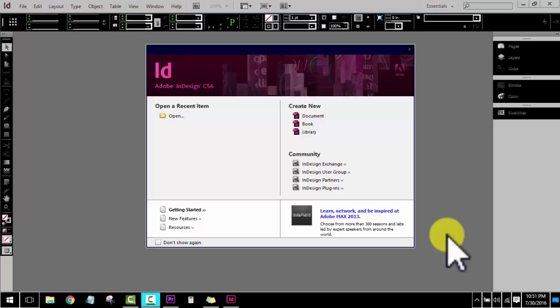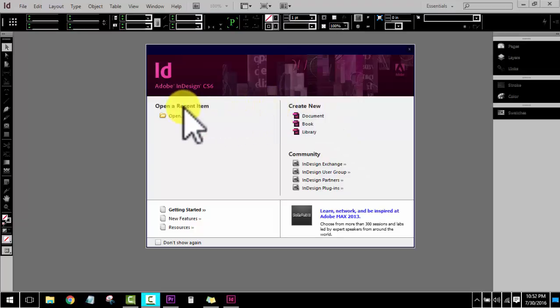Okay, here we are with chapter 1, and we're going to start with identifying the InDesign interface components. So when you open InDesign, in this case we're working off of CS6, CS5, any of those, we're about the same. So when you open it up, you get this box that starts you out.